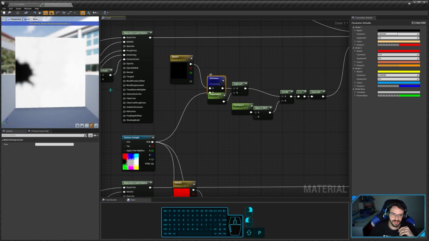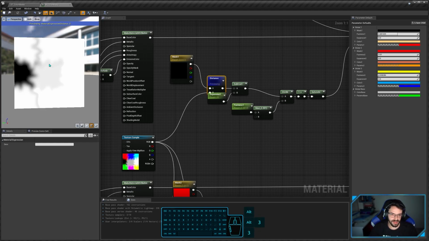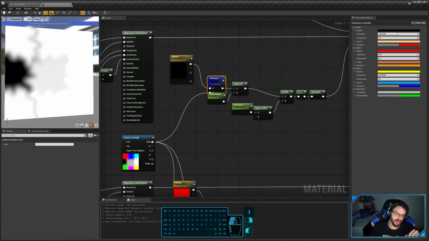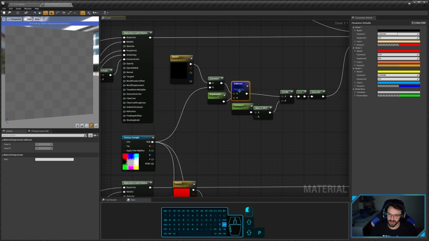So if I preview this, you can see that the distance from black is 0. And to the other textures, it starts to increase. So from gray, it's kind of 0.5, but it's not exactly 0.5 because it's like a linear distance from one color to the other. And then I subtract the amount of expansion that I want.